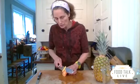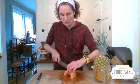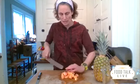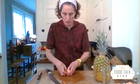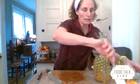Now, remember I said you always want to keep the fruit down on the chopping block. It's tempting to violate that rule, but keep it down unless you're doing supremes of orange segments. But for the most part, you should always keep it down on the cutting board when you can. Okay, papaya is in, looking great.